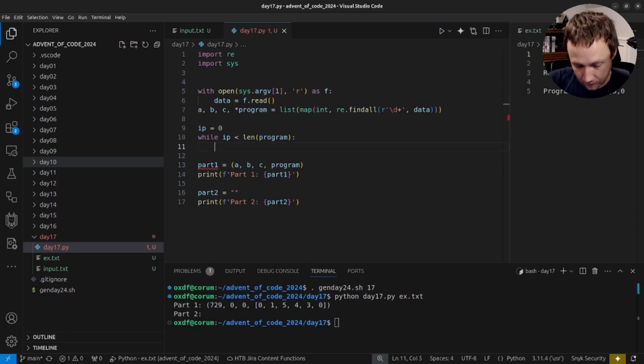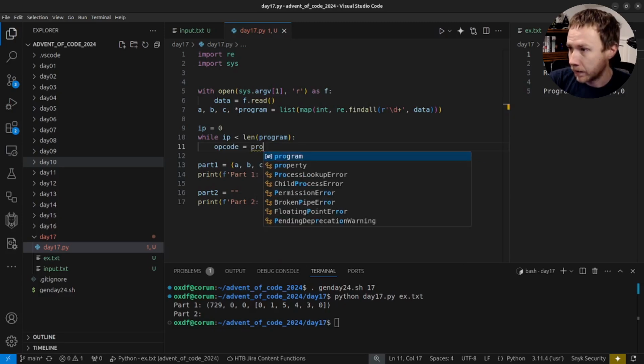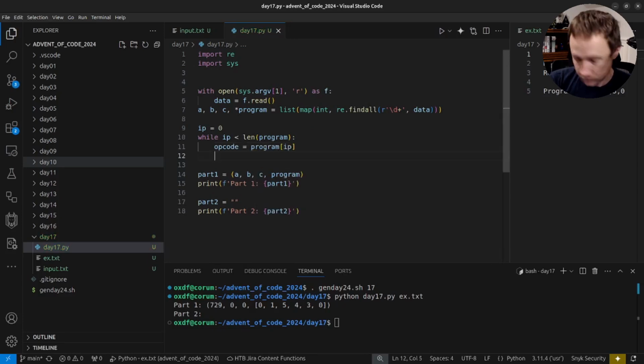Now we need to get opcode equals program IP, operand equals program IP plus 1.